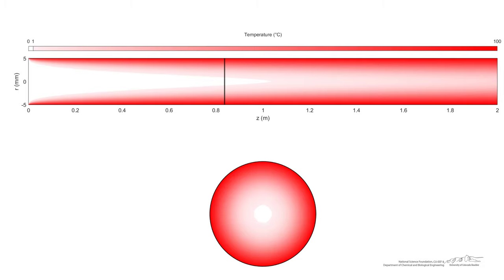And eventually, somewhere maybe down a meter of the pipe, we'd see the boundary layers converging to the center of the pipe. And at this point, as we move from left to right, the temperature continues to increase along the length of the pipe. And at any particular location, we want to find the temperature that's averaged across the radius of that cross-section.